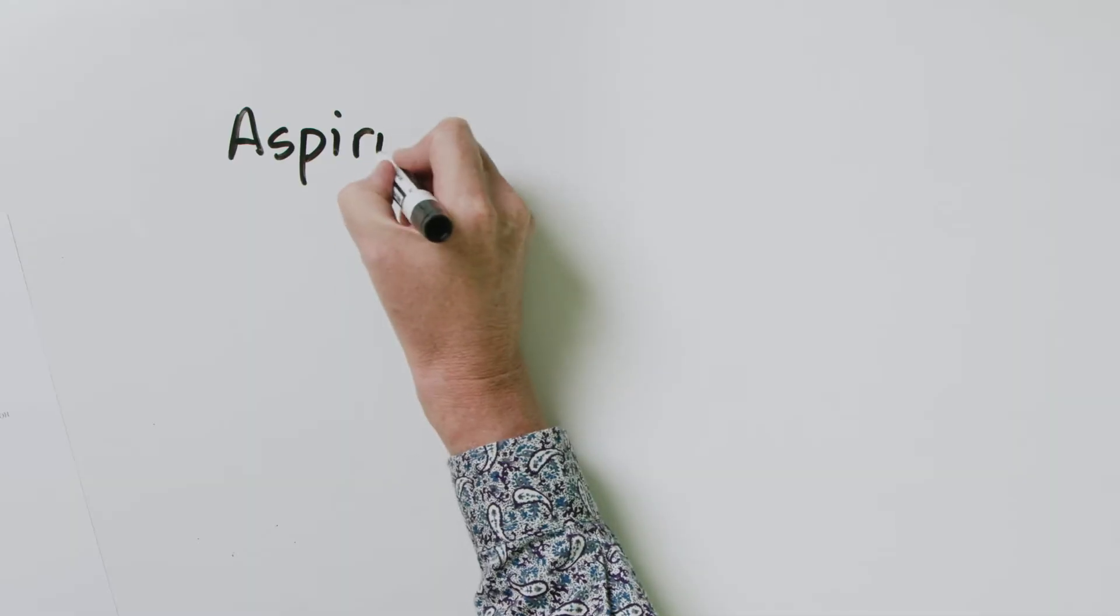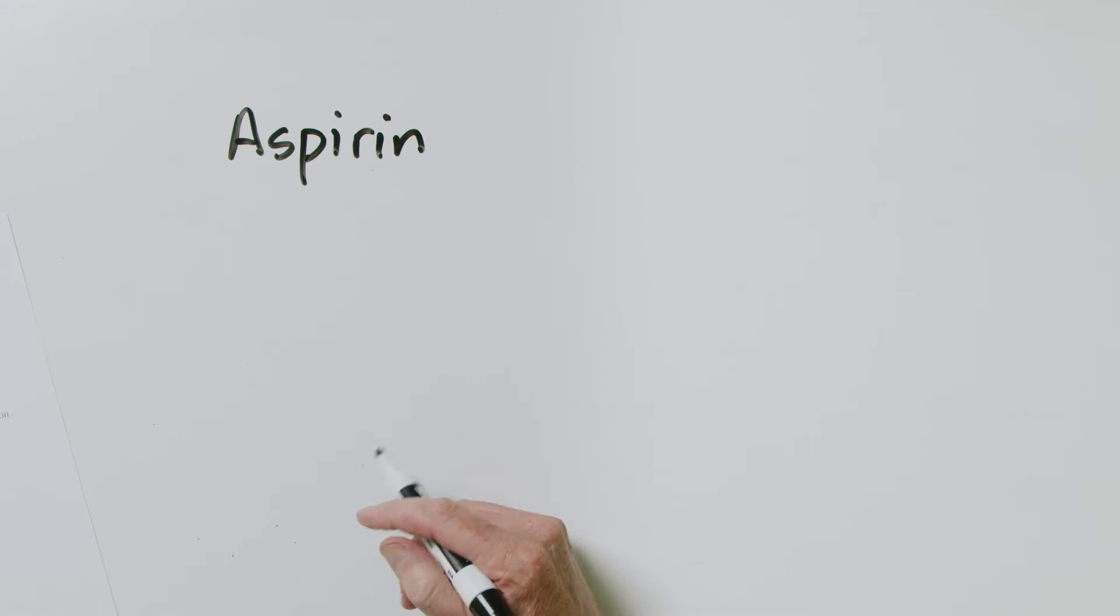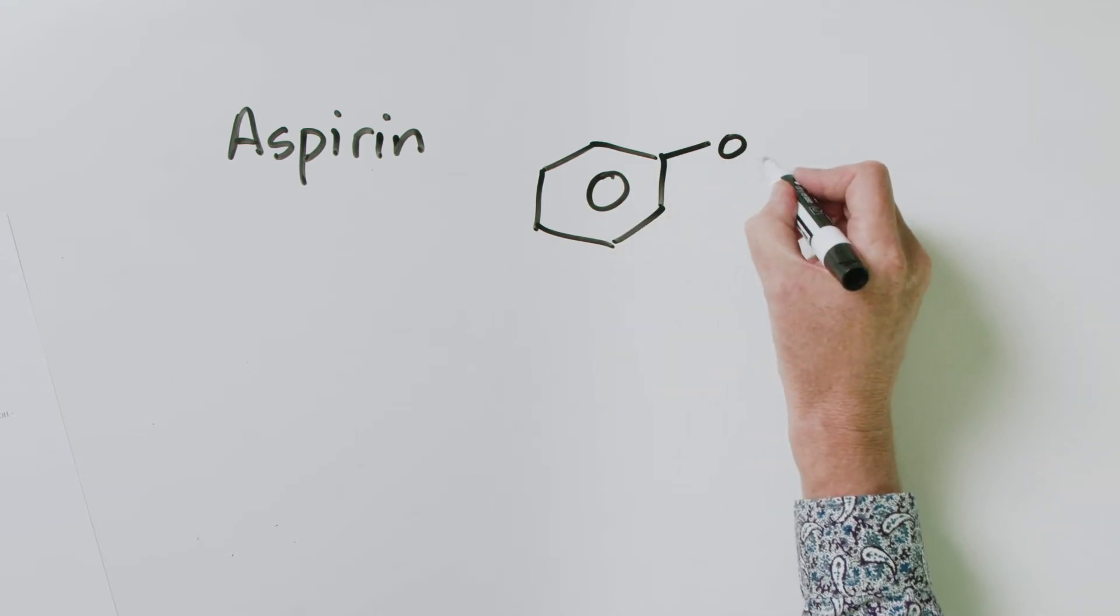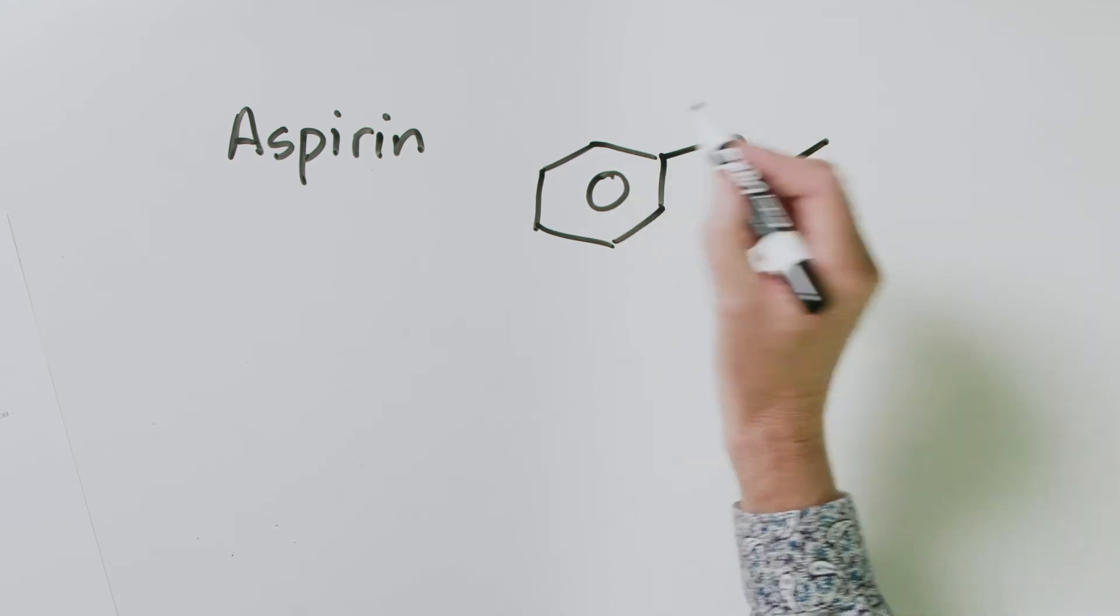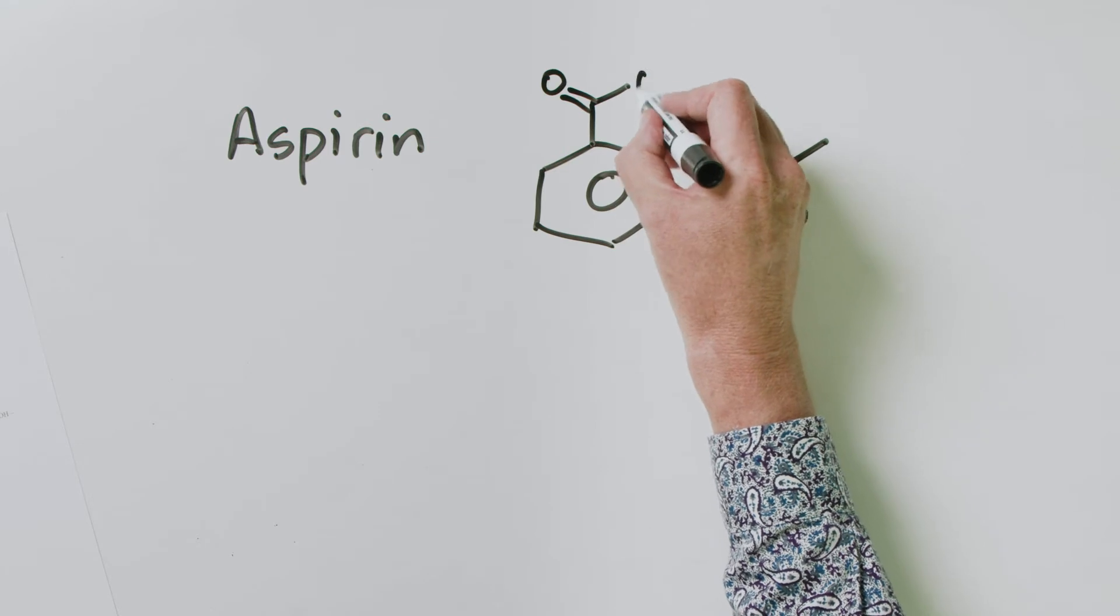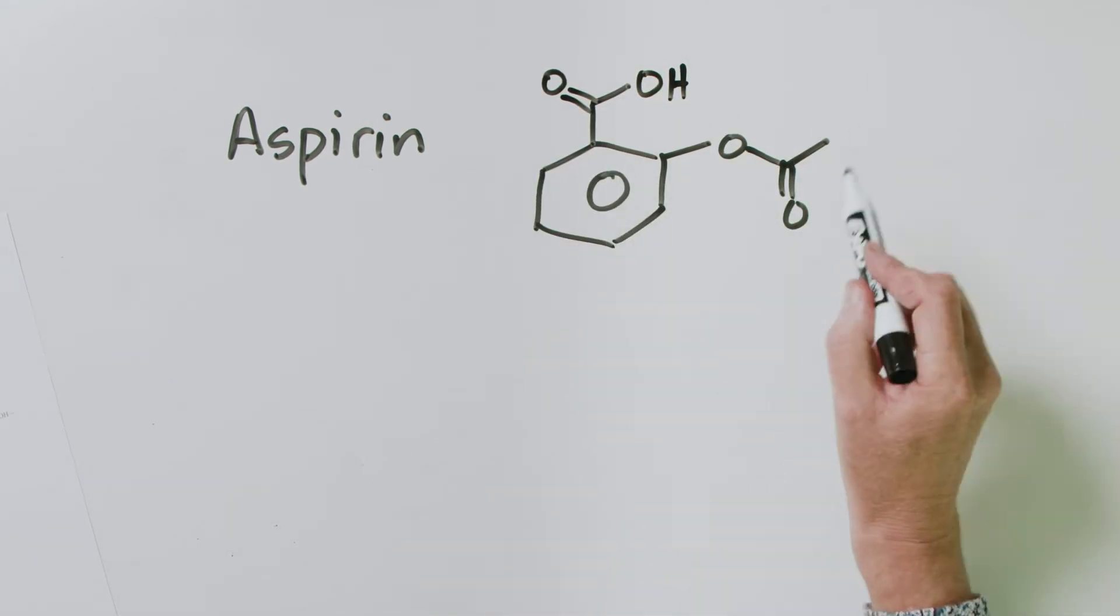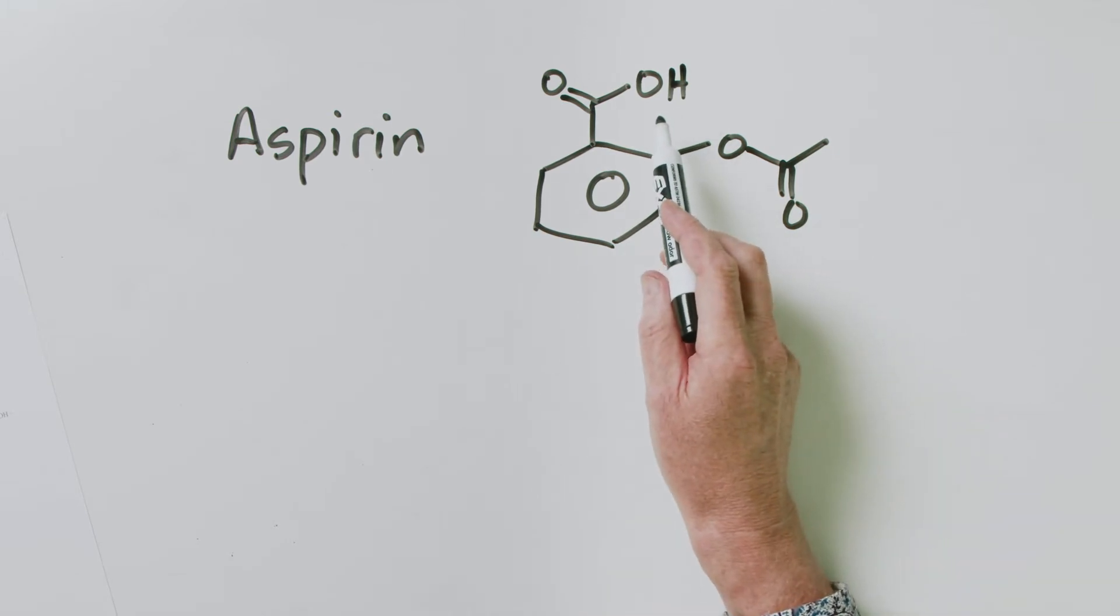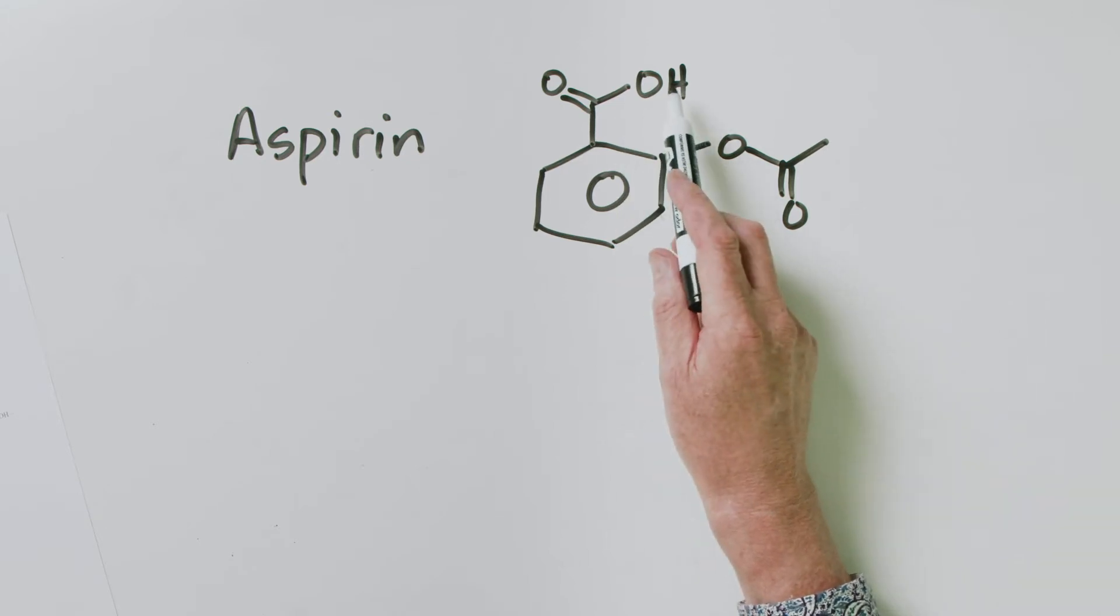So there's one example. Let's have a look at another slightly more in-depth example here. And we are going to have a look at aspirin. And I'm sure you all know about aspirin. You've probably all taken aspirin somewhere in your life. This is what aspirin looks like. The chemical name for aspirin is acetyl salicylic acid. And so we have got an OH there. Here is your acid group here. This is a carboxylic acid. And here is your acetyl group over here. So that's the proton that we're going to be titrating.